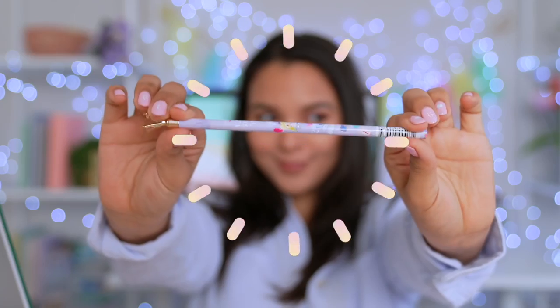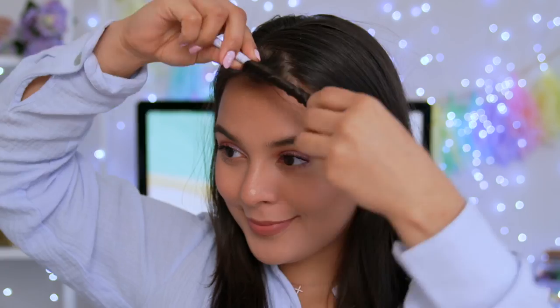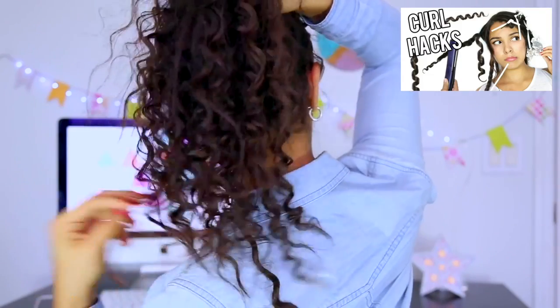If you're ever bored of the same old curls, try out some fun curling methods like this one — simply take a wooden pencil and your straightener to create tighter curls. Wrap the hair around the pencil, cover it, and with the hair straightener add some heat, and look at that — ta-da! You get some tighter curls, or you can also get looser curls depending on how much hair you grab. It didn't require you buying any new tools, which is amazing. I'll also link a video down below showing you different kinds of curls with things you have right at home.